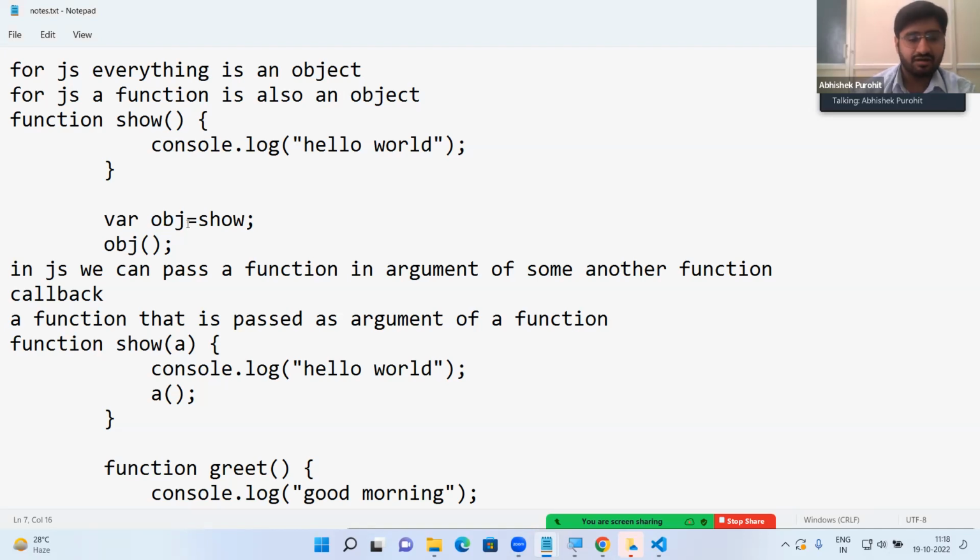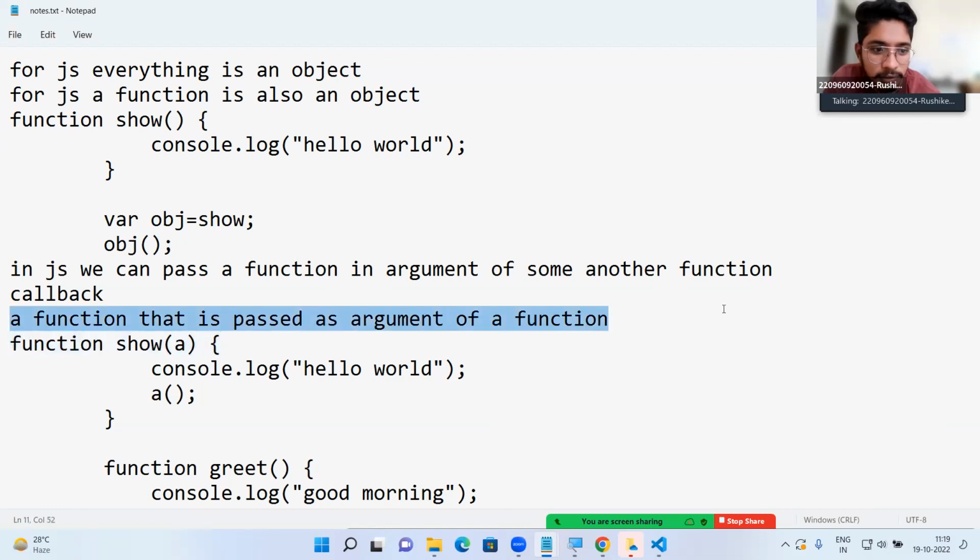As of now, we can pass a number into the argument, a string, or a boolean. In the same way, we can pass a function into the argument, yes or no? Yes, sir. So what is a callback function? Just read a point.